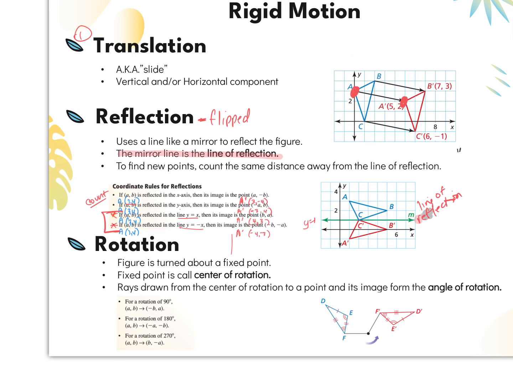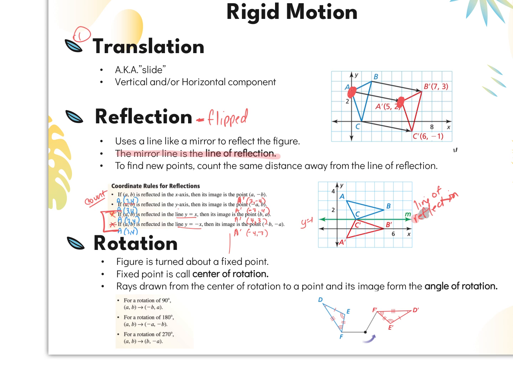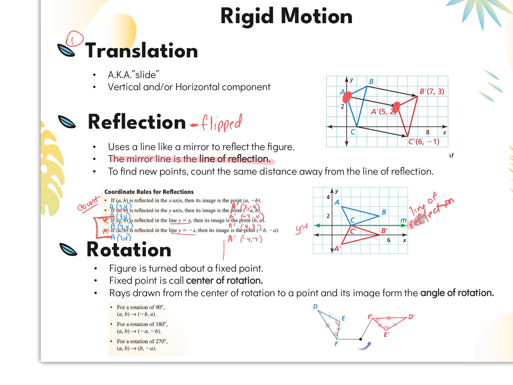So again, that's a reflection. Let's go to the next slide now, and let's do the example for reflection in example 1. So now that we've done the reflection, we're going to talk about rotation. By now you should have done translation, example 1 and example 2. You should have gone and done reflection, example 1 and example 2, and now we're focusing on rotation.